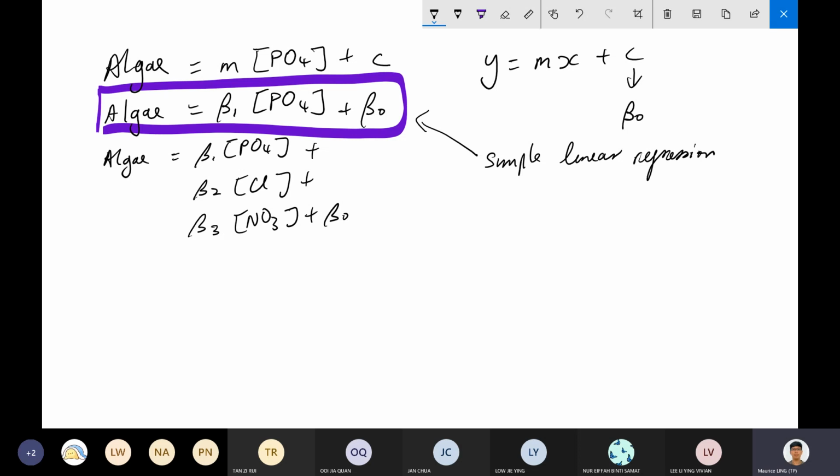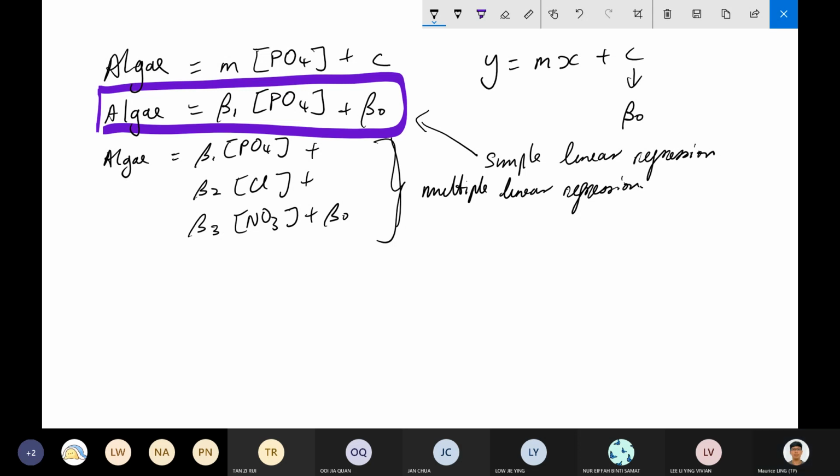If it's more complex, like for example this situation, it is still a linear regression, but it is called a multiple linear regression. So you ask me, why is having multiple variables still called linear regression?